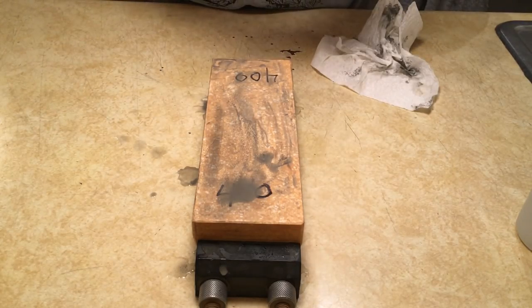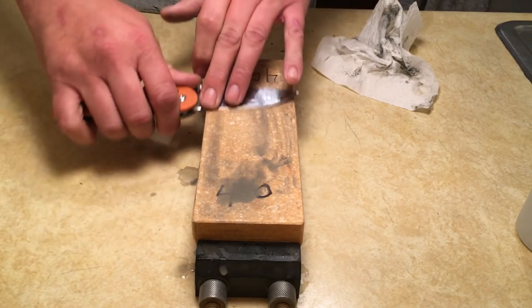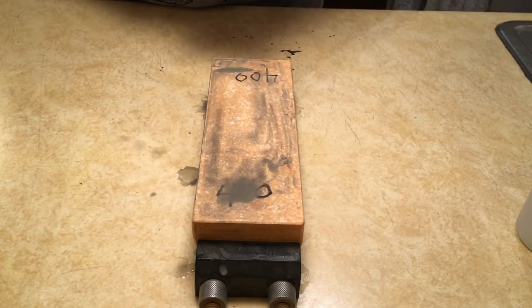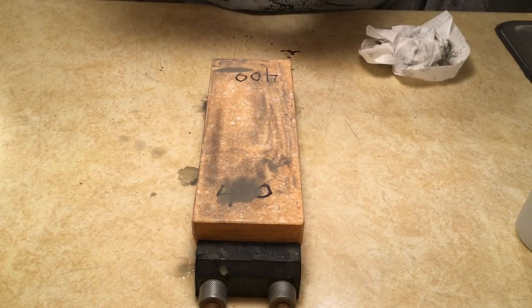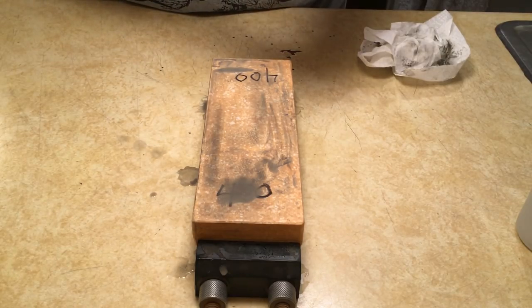I am pretty much done with this stone. My little sharpening notch is now obsolete. I'm writing up above where that sharpening notch is located.